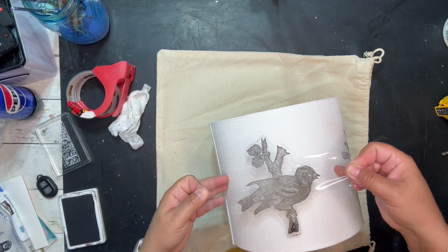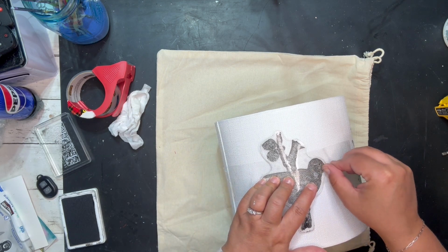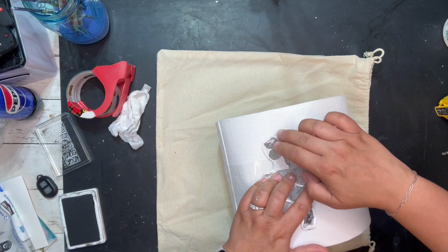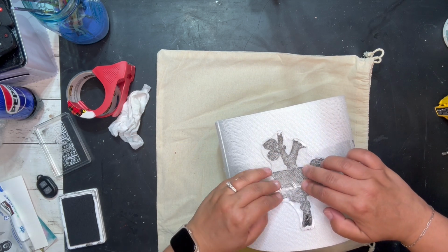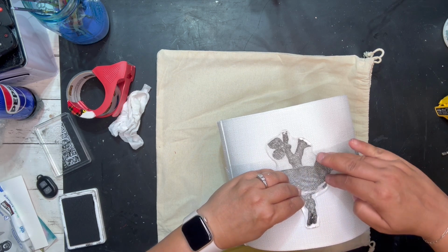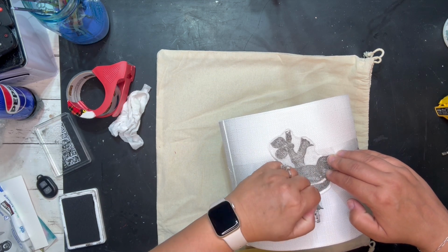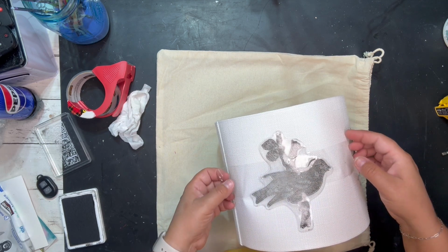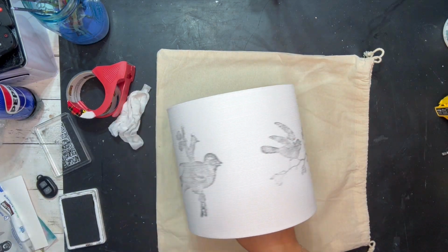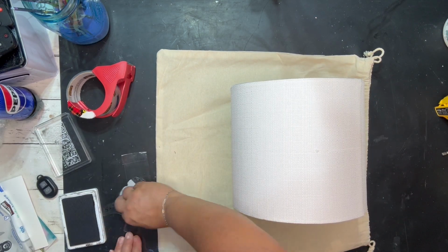And there were a couple areas that I forgot to wash off, which is okay. It's not that noticeable. But the little edging around the stamp sometimes can get the ink on there, and you've got to be really careful, because if you push hard, then you're going to get that little line around the image itself. I don't think I had it on those two. It was the next couple that I did, but it's all okay.